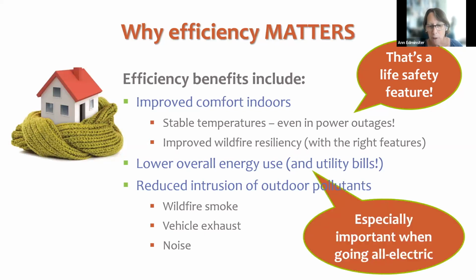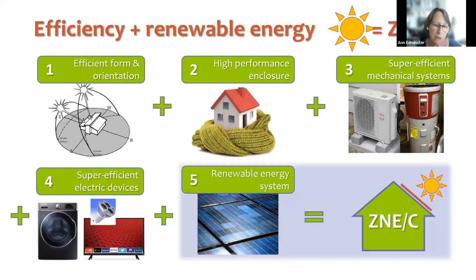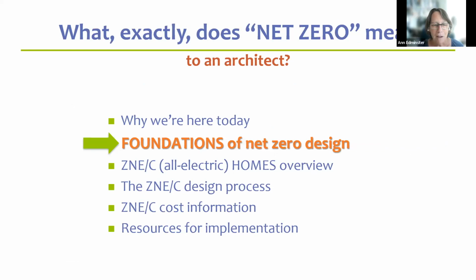Okay, and pointing out that again, going all electric, when we compare the relative cost of, say, heating buildings with electricity versus gas, electric rates are higher. We can counteract that influence by making sure that we're extremely efficient. Okay, so we do all that, we do it well, we add a renewable energy system, and there we are at our zero net energy or zero net emissions, electricity, carbon, pick your metric, pick your target. Okay, moving on to foundations.